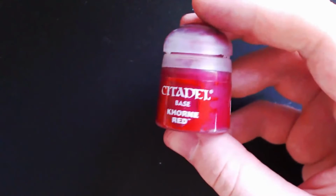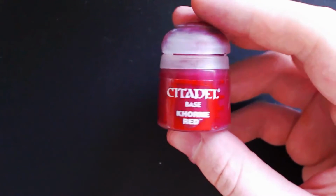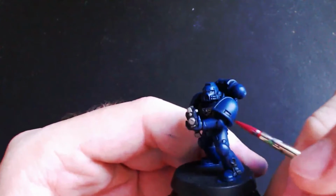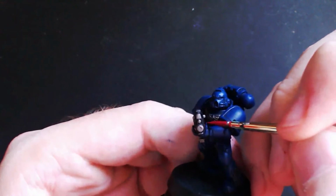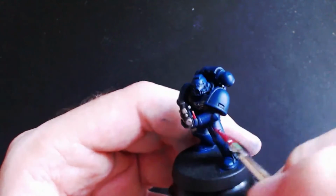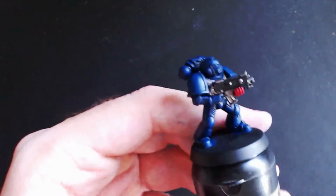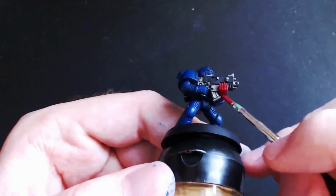Next up you will need Khorne Red. It's just basically a dark red, and we're going to use it on the left hand. As is tradition with the Crimson Fists, all of their left fists are painted red, except in the case of veterans where it is both fists. All you need to do with this is just go over the left fist and cover generously, taking care to make sure it applies as a thin even coat, much like before.